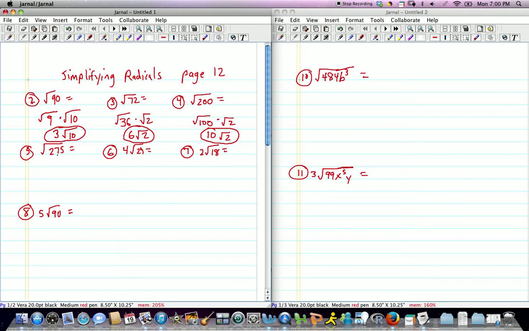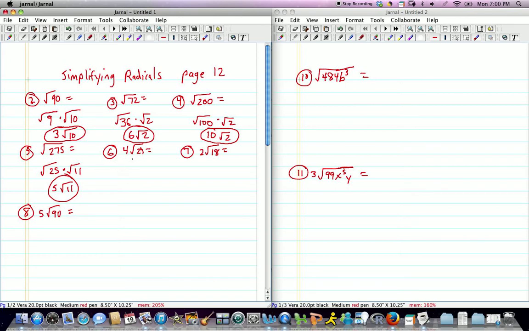If we look at number 5, we have the square root of 275. We can actually break this down to 25 and 11. When I take the square root of 25, I get 5, and we keep the square root of 11. Now, one other thing that we could do here is we can make a tree. So I'll show you an example for when I get to number 8 about how to do the tree method, if you don't like this method. But let's just work through 6 and 7 using this method, and then I'll show you the new method for number 8. You notice that number 6, 7, and 8 are a little bit different.